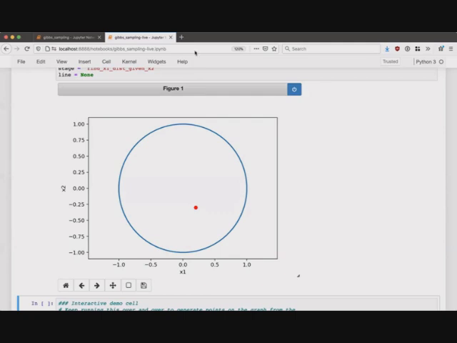Let's do a little demo to illustrate how Gibbs sampling works and build some intuition for it. So let's suppose we have this really simple distribution where our distribution is uniform over the unit circle, right? So we have two variables, x1 and x2, one shown on the x-axis, one shown on the y-axis. And we want to generate samples from this distribution. This is kind of a silly example because we know exactly what it is. We also saw how we could use rejection sampling to generate samples as well. But let's try using Gibbs sampling to get us samples from this.